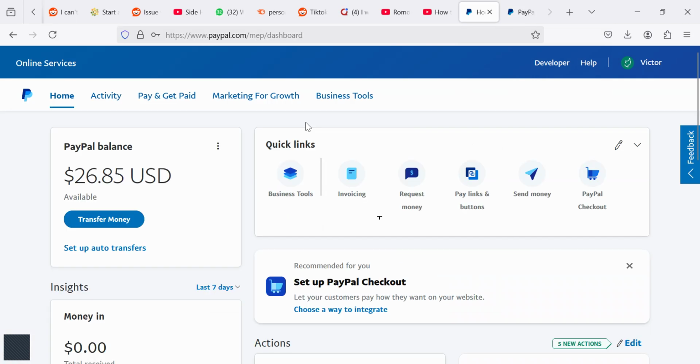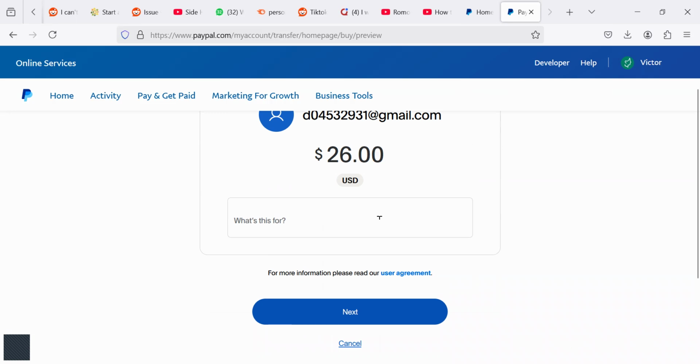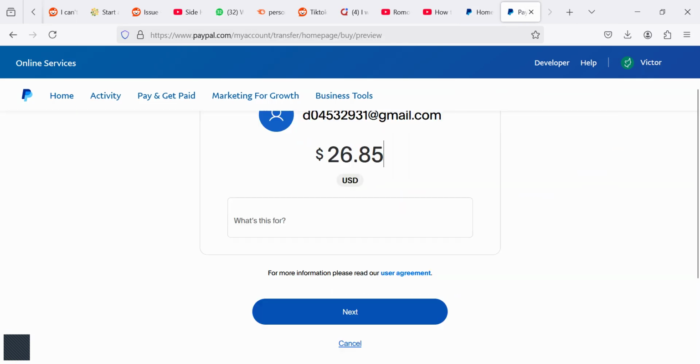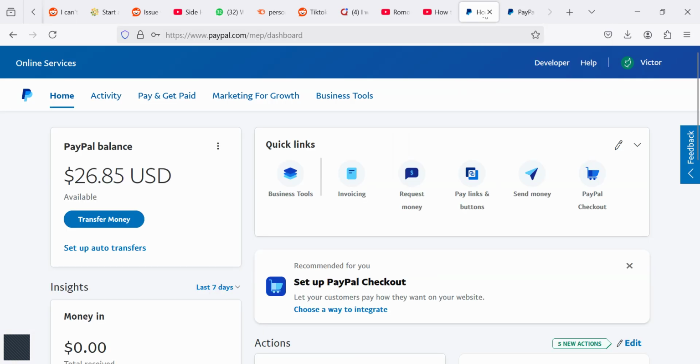Okay, now before you send, you have to make sure that this money is available on your PayPal balance, and you have to acknowledge that sometimes PayPal charges some money. For example, if I want to send 26.85, when I try to send next, they may tell me to add a card because they have to deduct some charges. In some cases, when you're sending like 26.86, you have to be with maybe 28 or something. So you have to know PayPal has some charges.